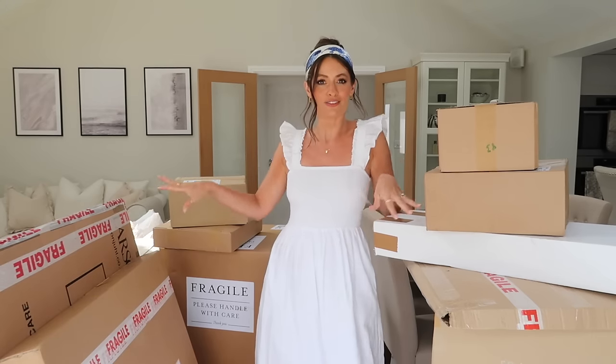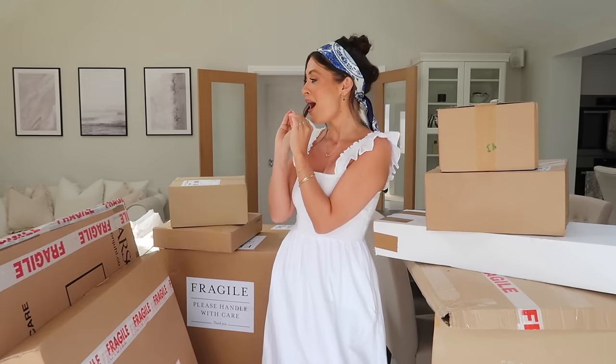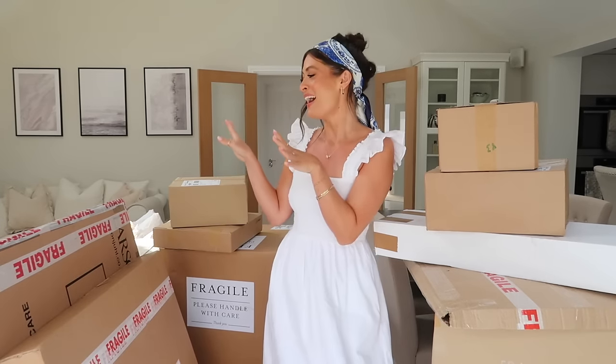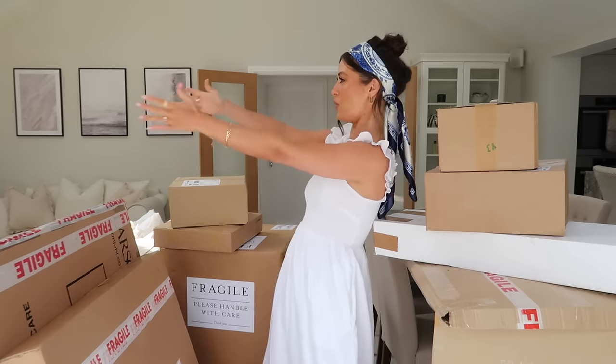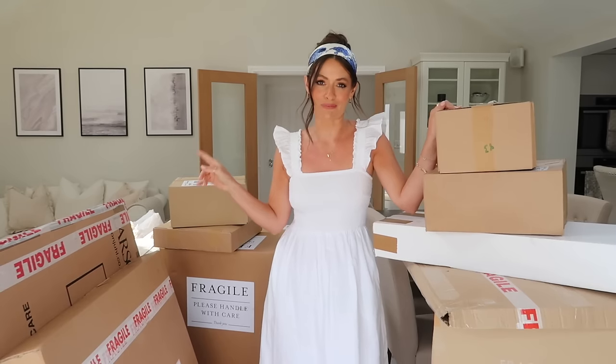I've brought all of the boxes in and just arranged them around me so I can take a quick thumbnail. I have actually forgotten what is in some of these as well so I'm really excited to get into them. I did order a piece of furniture — it is a new console table to go underneath the television and it is just beautiful. Quite a few of these pieces I ordered to style on the console table because it is quite big. Before I had the piddliest little console table under the TV — the dimensions were just off — and this one looks so much better.